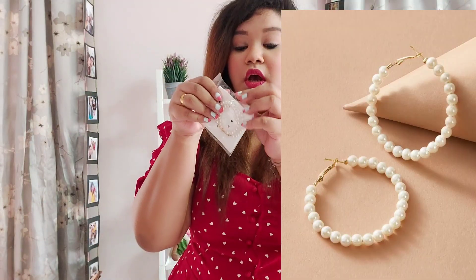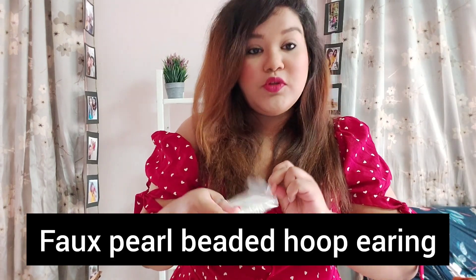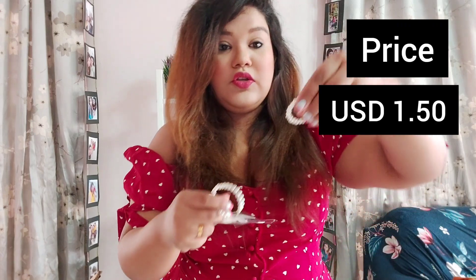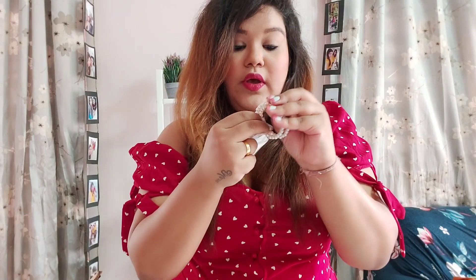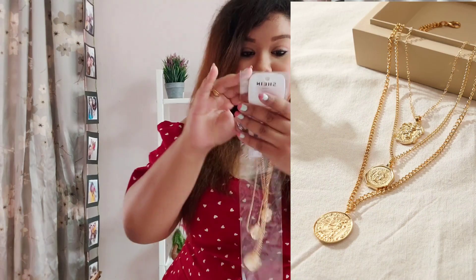Okay, now there are a lot of accessories inside. These are cute pearl hoops — I love pearl jewelry and pearl hoops together, so they are everything for me. They look so elegant. I think they'll look super pretty especially with the white co-ord set — it's going to look bomb. I'm not trying on the jewelry now but a lookbook is coming out soon so you can see how everything looks and pick for yourself.